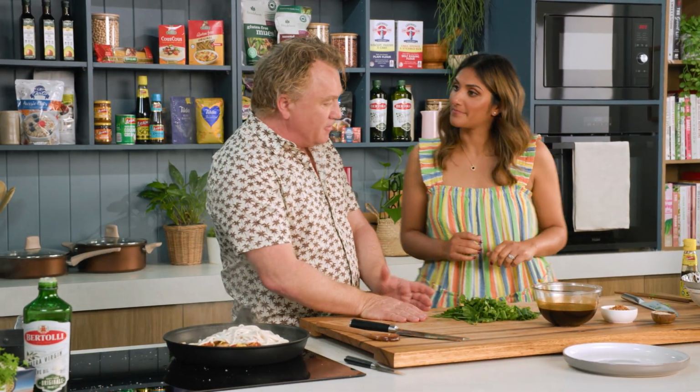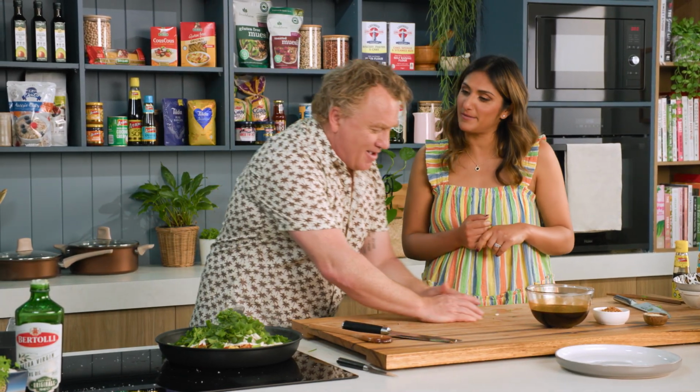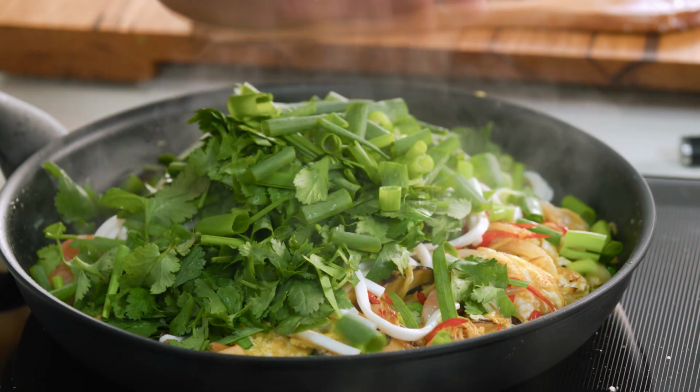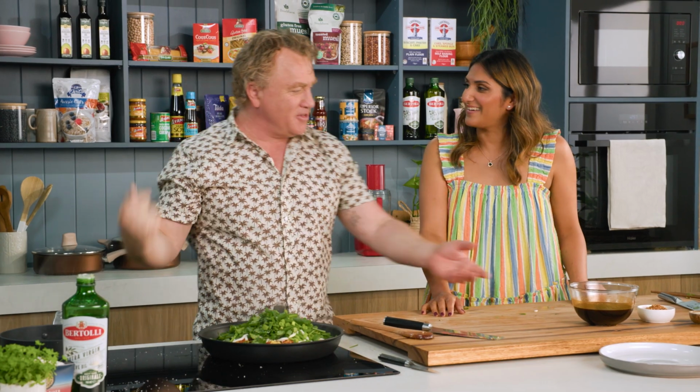Now, I've got the herbs, and you've cut these beautifully. Thank you, Chef. That really means the world to me that you've given me a compliment about my chopping. Really? Not that that's a point of contention. Oh, it's not at all.